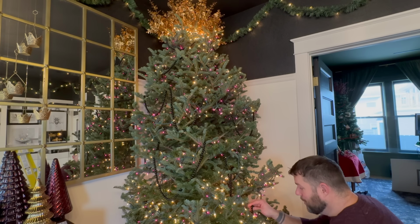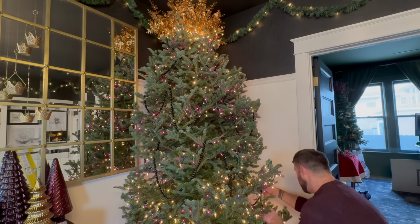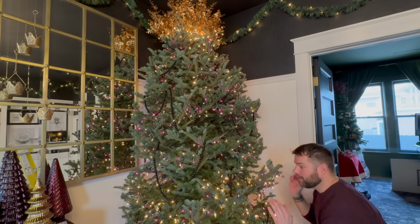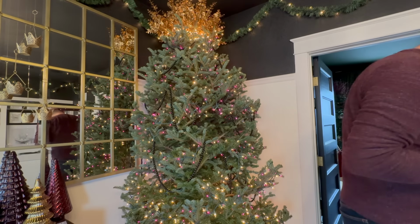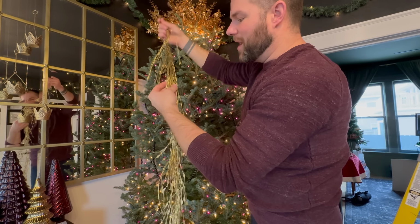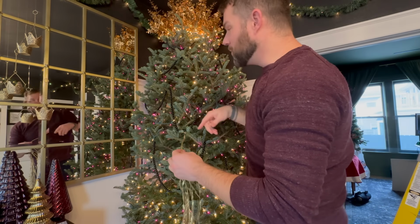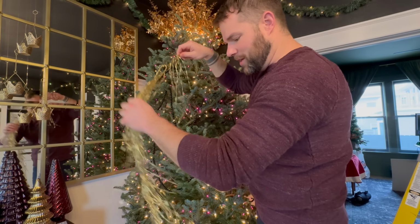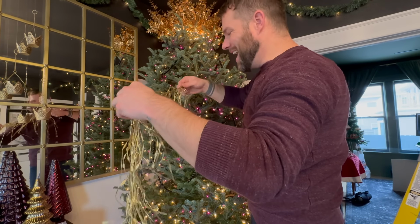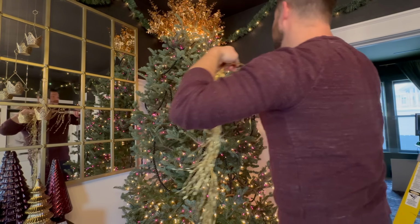As we learned with this video, everybody, the beauty is in the edit. You get it up, you do your magic, and then you need to go back and fix it. We're going to get our gold spiller in there. The trick with this gold stuff is that it's all running in one direction. Without having enough of it, it was tricky to make it look like it was wrapping around downward rather than... I kept having to change angles. In the end, these just hang however you want them. I'm going to play with that.